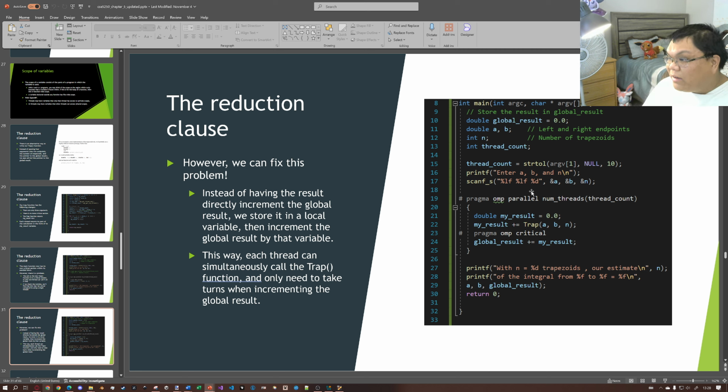So we calculate my result as being the return value of trap. Every thread can call trap, no problem. Every thread can call trap at the same time, no problem. The only problem is adding my result to the global result. That is the critical section. We can only have one thread do that at a time.